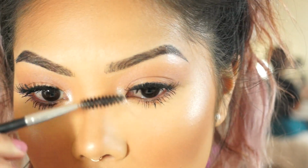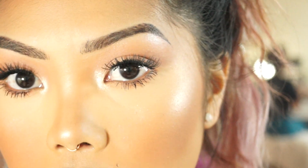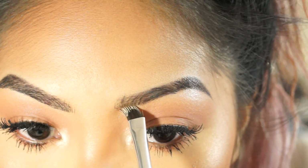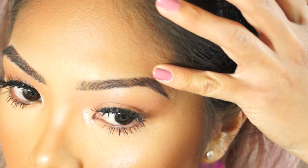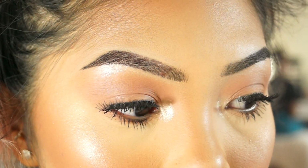If you feel like you've got too harsh of a brow and you need to blend it immediately while it's still wet, just so you can soften that up. It softened up. Now I'm just gonna go back in and clean it up. It's starting to come together. This is pretty much the final look that I have going on.